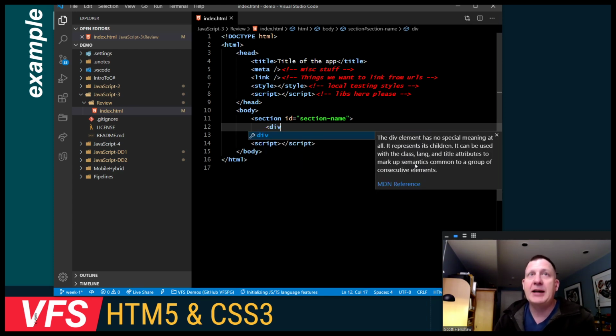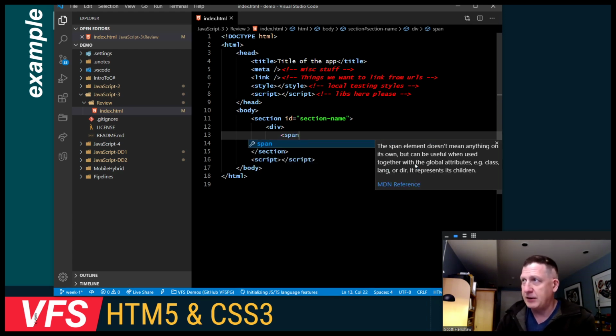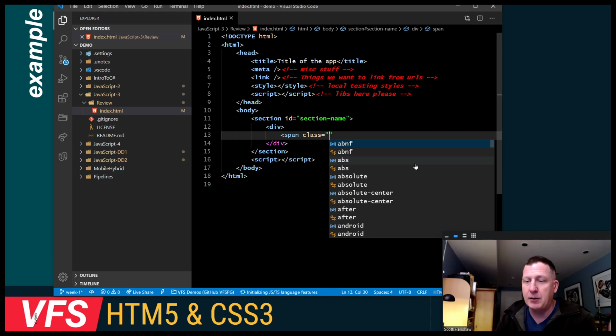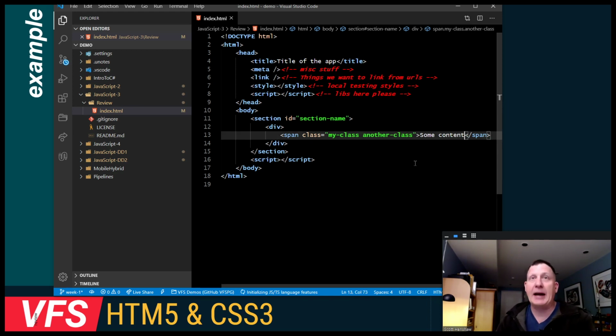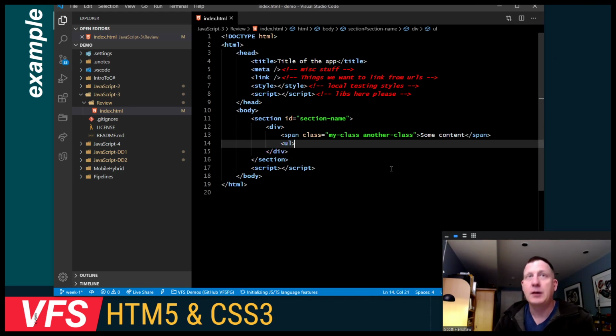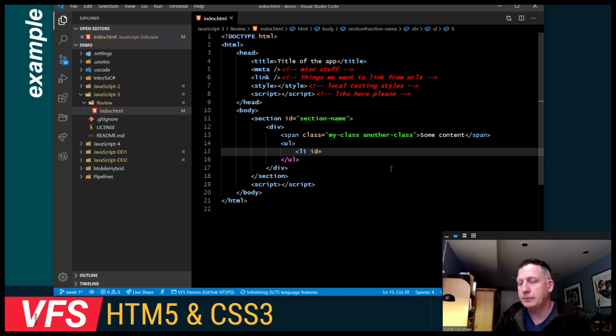I can put containers inside here, and inside there I can create various different elements. And in this case, I'm going to style it. I'm using a span to make it an inline thing I'm going to style. And then we can put some content in. And maybe I want to add, let me stretch this out a little bit for you. And maybe I want to add something a little fancier with some list items. Let's use these quotes.